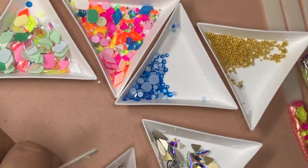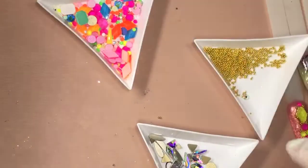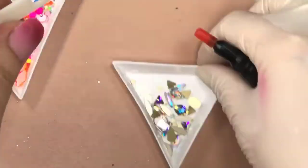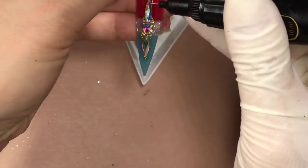Great, so I am gonna use, let me move this one. But you know what, I only have my right hand and I'm gonna do my left hand. I'm gonna be in the mood of short nails right now. Okay, pre-season glue. This is amazing.